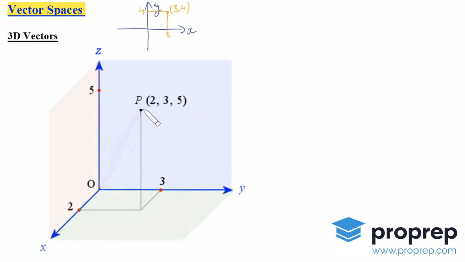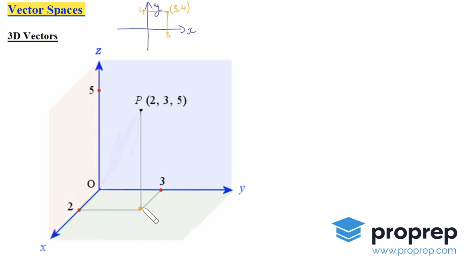One way to do this is just to drop a perpendicular into the xy plane, which is this one here. And we see that for this point here, for example, x is 2 and y is 3. So we start with 2, 3. But then we also have to go up, and that would be 5 units. This is meant to be parallel with this, the same height as this. So we need an x, a y, and a z for the three-dimensional world.